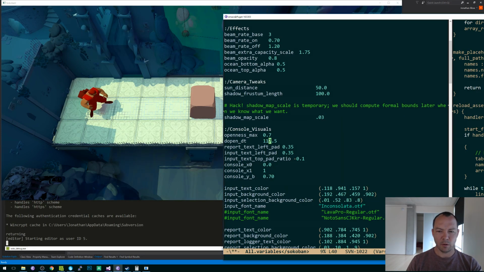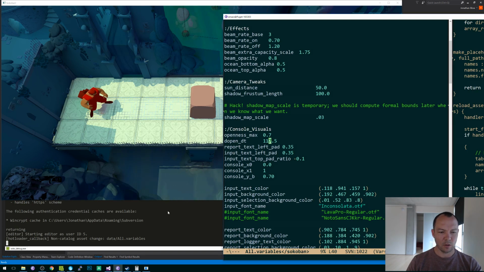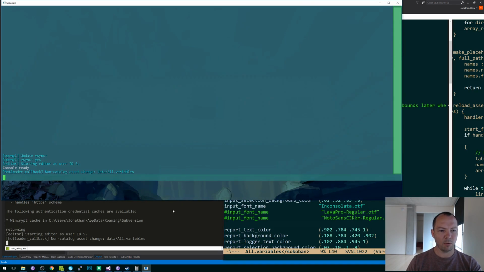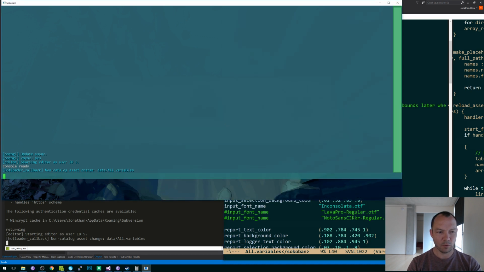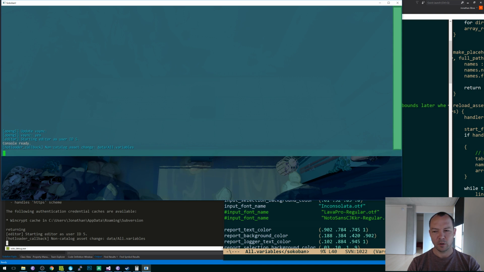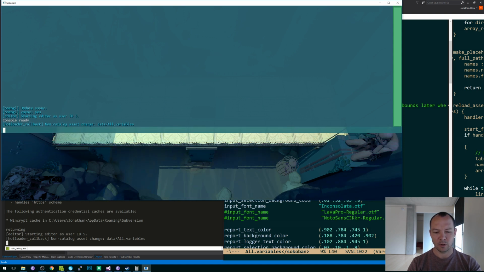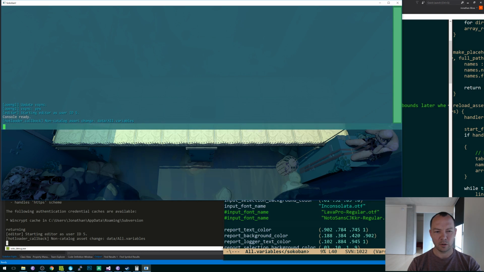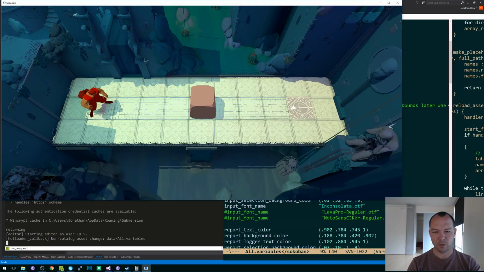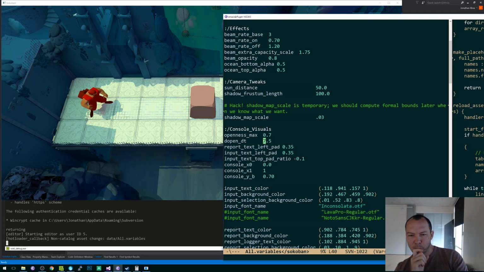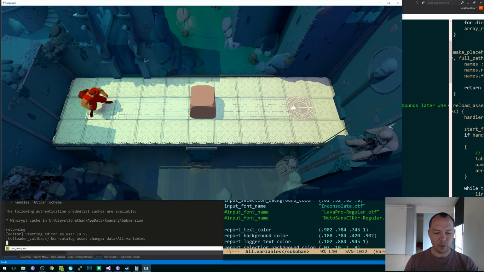So dopen dt, if I change it to 117, it hot loaded. Hey look, the console opens and closes way faster. If I change it to 0.075, oh, it's way slow. Okay. So I'm pretty much convinced that that's working. To correctly set that variable, it had to parse this, and then it had to parse this line. So that's good.